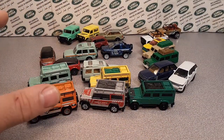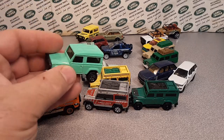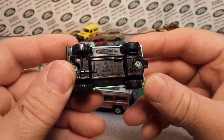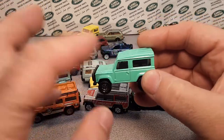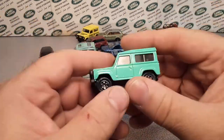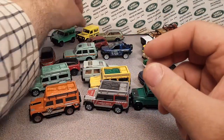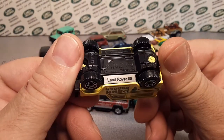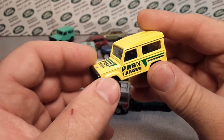We kind of left off at 1997. From 1987 to 2004 they did this Range Rover Defender, and this is the latest one. From 2004 to 2012 they did a second version — still the plastic top but with different wheels. Then the newest one came out in 2016: the all-metal, plastic-base redesigned Land Rover 90. They quit spelling it out now; it's just Land Rover 90.